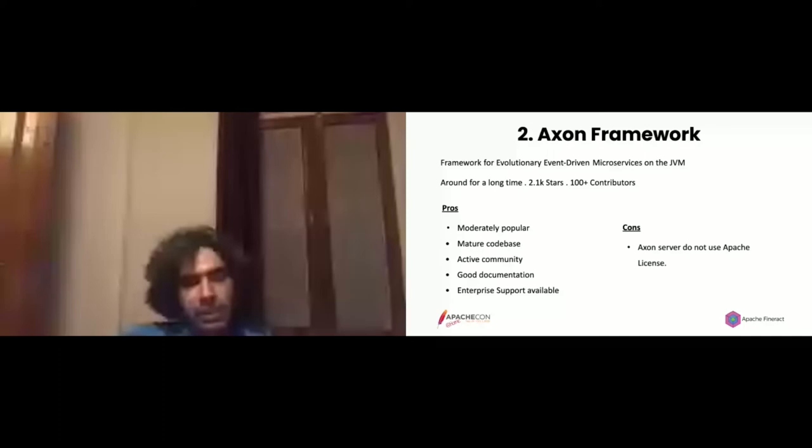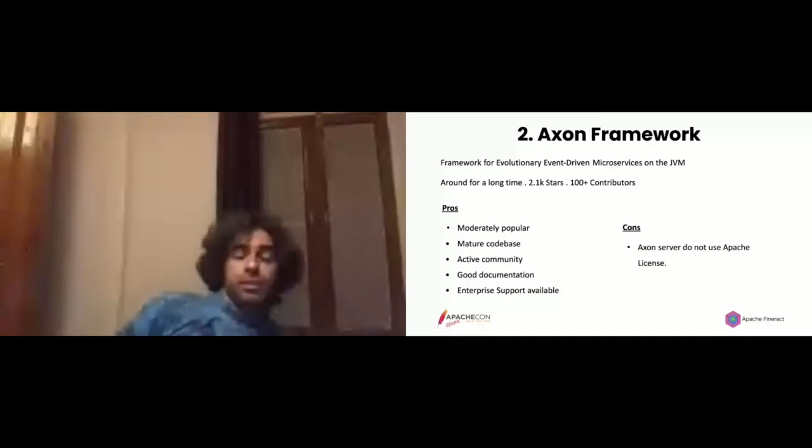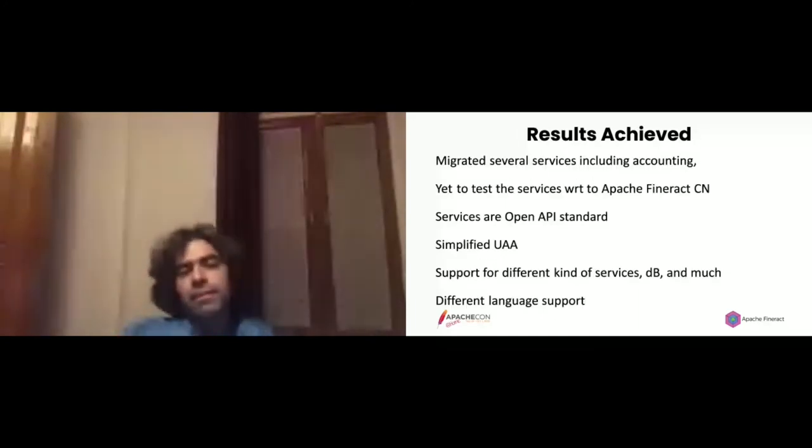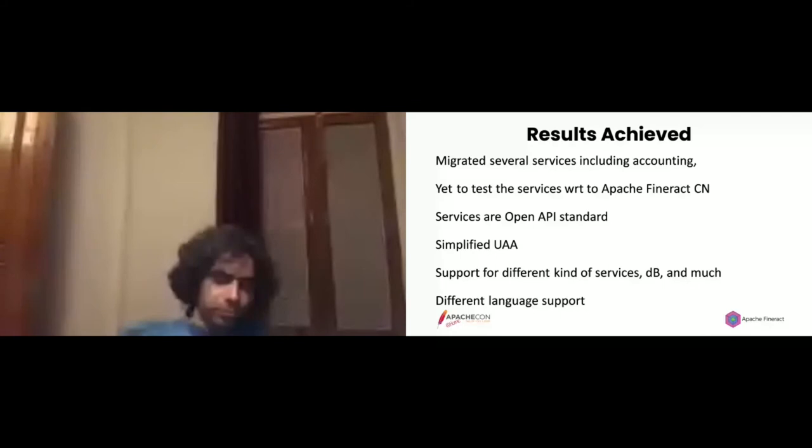There are several services, and one of them is the accounting service, which was essentially migrated by Kevin only. We are yet to test these services with respect to our shift. The idea is that we wanted to migrate services directly to 1.x. One of the community members was speaking about what if we could migrate 1.x to something like microservices. These services follow an open API standard and generate Swagger-based documentation, and they have an identity service. We couldn't migrate the UI.